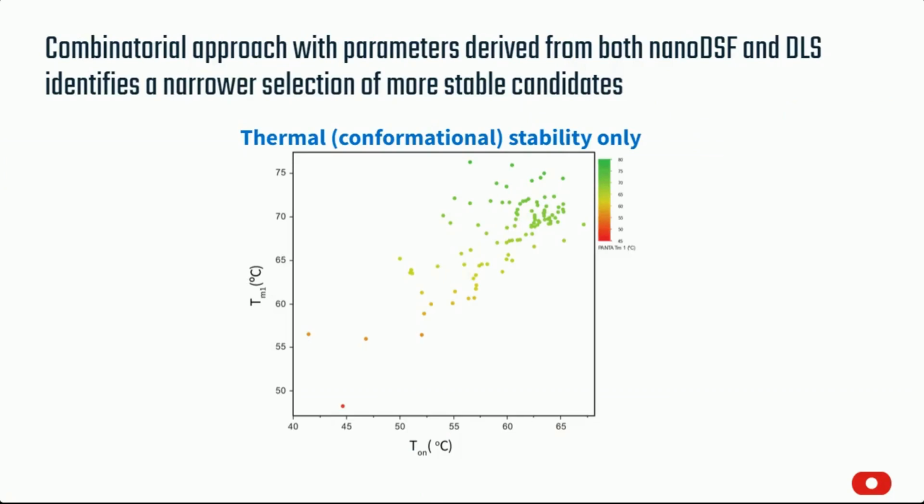So you may be asking yourself at this point, why is it important to have both NanoDSF and DLS data? With NanoDSF alone, it can become a little bit harder to triage or stratify your constructs. Here we can see that of all the constructs evaluated, they were ranked based on their TM and their T onset. That is, all of the data that's related to conformational stability, or when the protein is actually unfolding. As you can see here, over half of the constructs have acceptable values for these parameters, which isn't really helpful for you when you're trying to rank and select those optimal candidates to move forward.